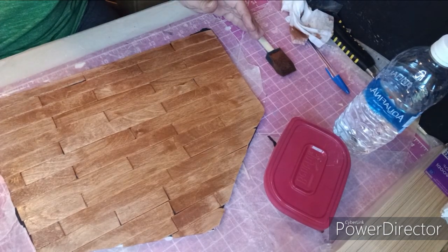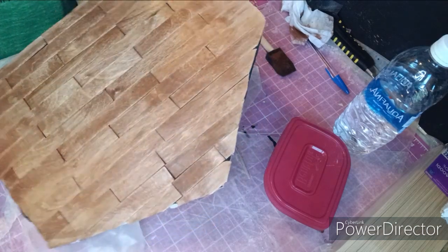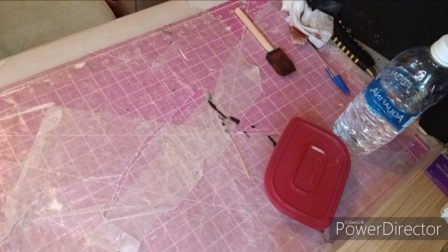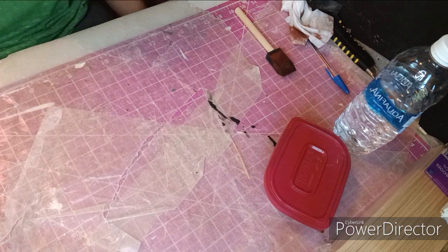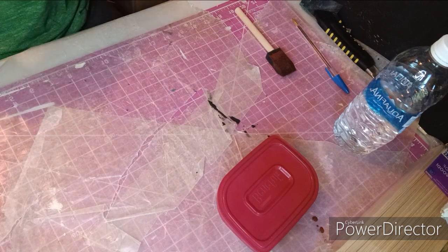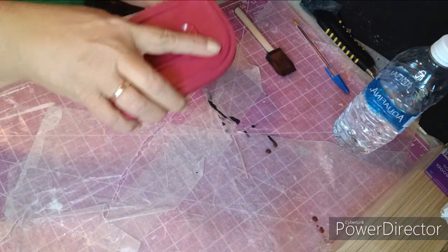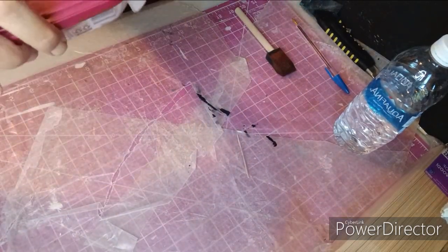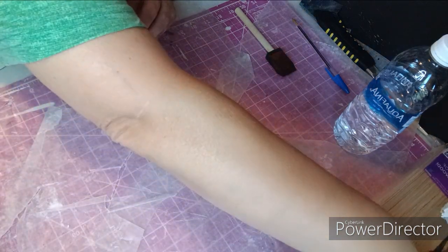Go over here and put this under the fan, and then we will work on our tile piece. All right, let's move this out of the way so I don't have another disaster of a mess. All right, just put that back here.